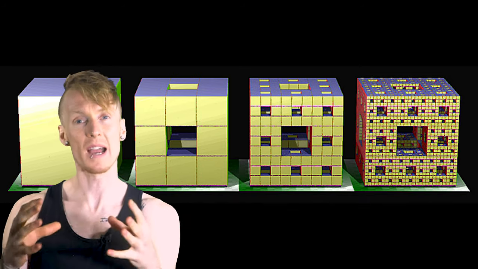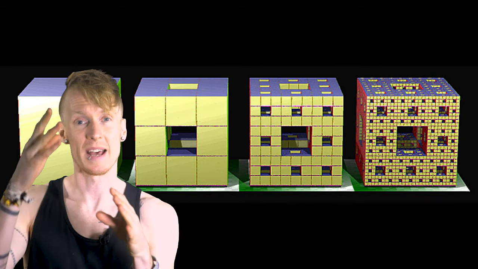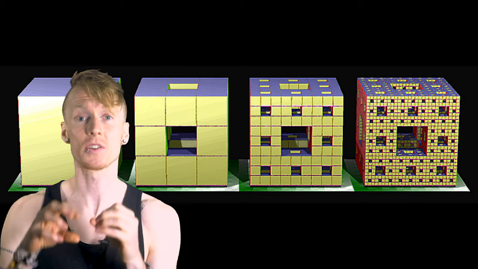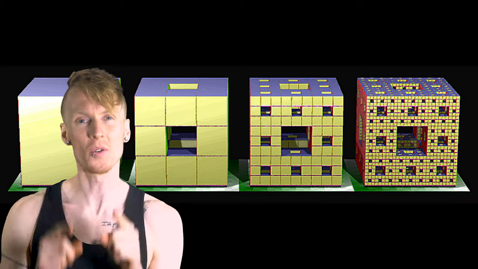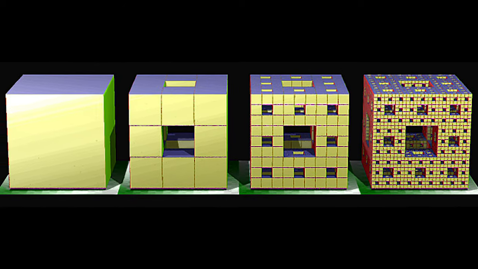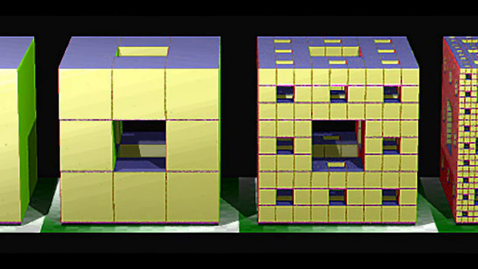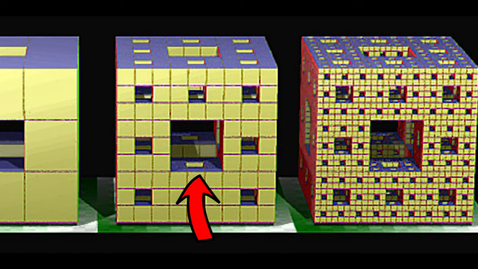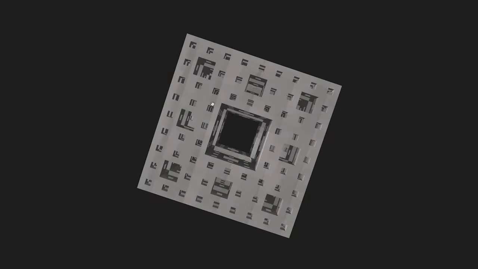Take our cube, divide it up into 27 smaller cubes, so that's 9 divisions on each face like before, and then again, as before, we're going to remove the central cube. But not only the central cube, we also remove the 6 which are attached to each of its faces. You can imagine removing a three-dimensional plus sign from the center of our cube. This is the first step towards creating the Menger sponge. We then repeat this same process on the remaining 20 cubes, exactly as before, and we generate our three-dimensional fractal, the Menger sponge. In this case, we have a Hausdorff dimension D equal to 2.72. That's one way to generate a three-dimensional fractal.